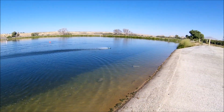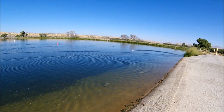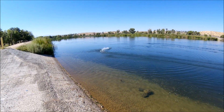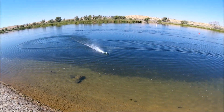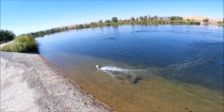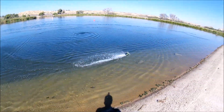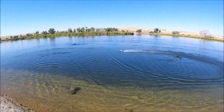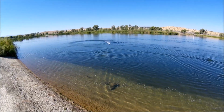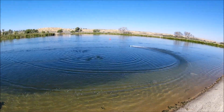Awesome. Pretty long run time too, with that 1000 milliamp battery. It's pretty cool. You can probably put a bigger battery on this thing and have a lot more running time. I do have a 1800 milliamp size battery just in case, so I brought that along. But this is doing fine. That's more than enough run time.